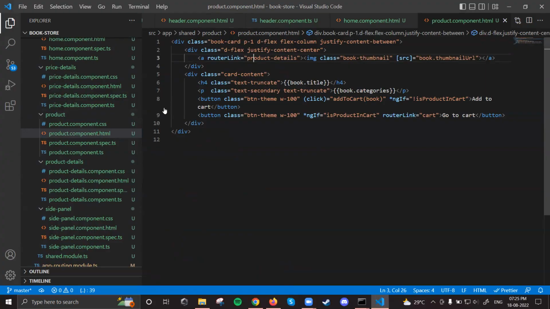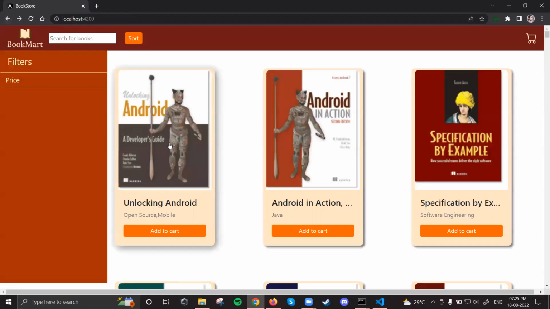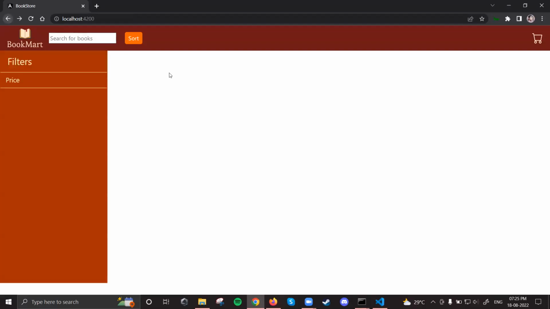When I click on this product, the product details component comes, so the routing is working. But how do I know that I need to display the details of this particular book? So many books are there. If I click on this, the product details component is loaded, and if I click on this book, the product details component is also loaded.